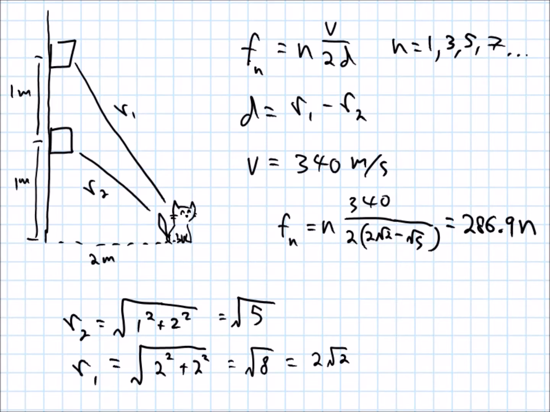I didn't plug in n. I'm just saying plug in whatever n you want, where n is 1, 3, 5, and so on. So that's how you can answer one of these questions where there's seemingly an infinite number of answers. There's any tone that corresponds to this equation that you can't hear. So rather than calculating it for 1, 3, 5 and spending the rest of my life on it, I've got better things to do, so we'll just answer like this.